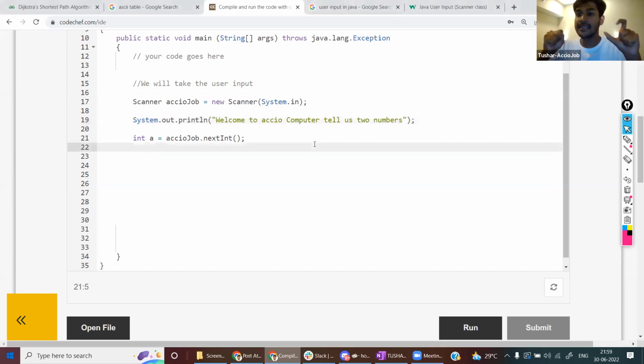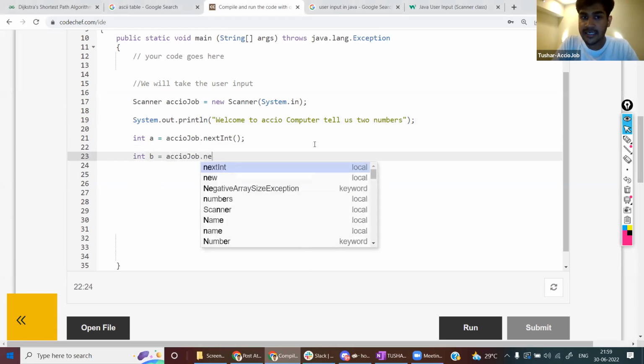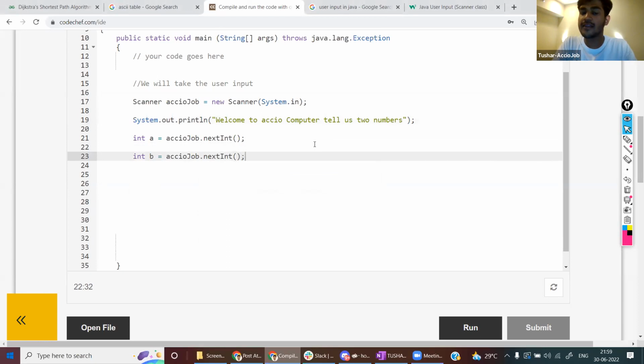I am taking one integer in variable A and the second integer in variable B, with Acciojob dot next integer. I want both of them as integers only because I am building a calculator, but for now I am having 2 integers A and B.